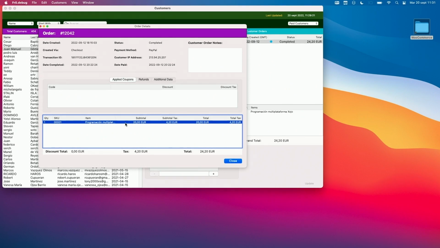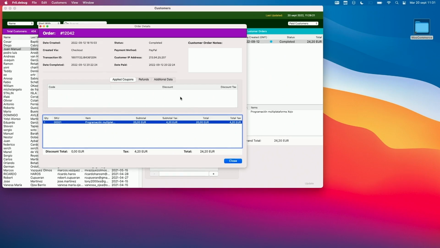This is parsing the returned JSON data from the remote WooCommerce API. The product identification, the name of the item this customer bought, the subtotal, which is the amount of money before applying taxes, the taxes that have been applied, and the total.